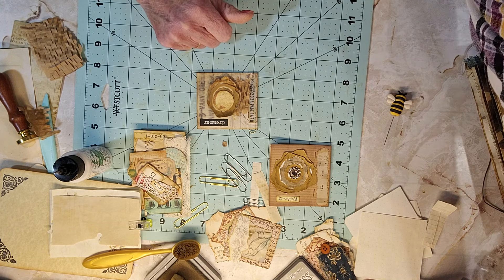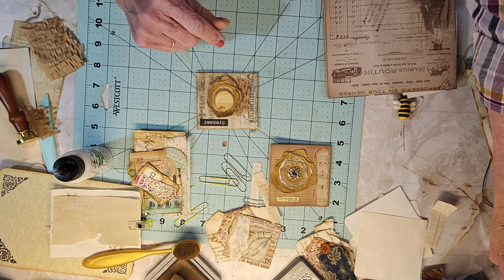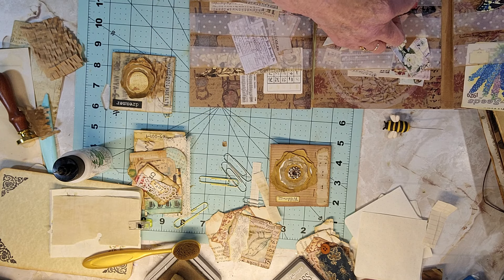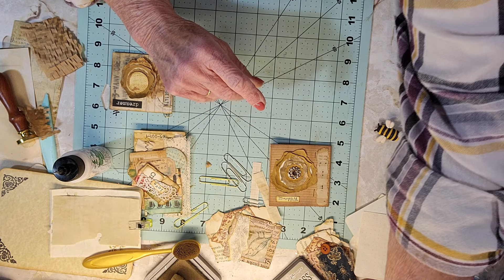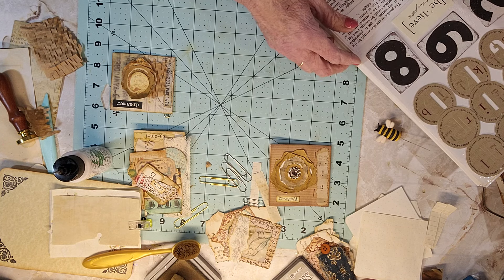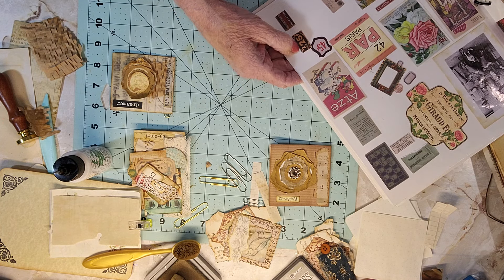Let me see if I have anything in here. I've taken most of the stuff out of here and put it in my folder. There's the music page, but nope, nothing. This is what takes so much time — if you don't have it all ready to go. I just don't have anything that's tiny enough. I probably didn't need to put a circle in there — probably could have put anything.